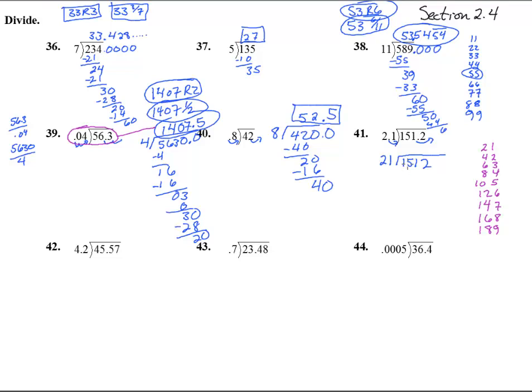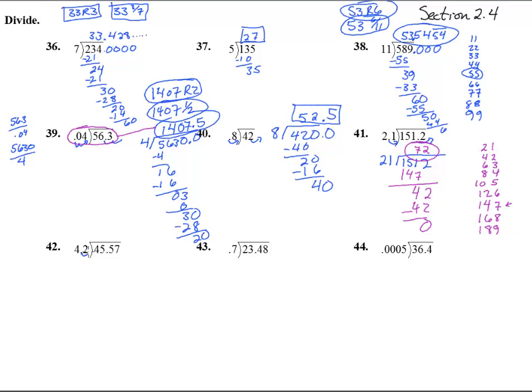So 21 goes into 15. Nope. 21 going into 151. Looks like this guy right here, 7. 7 times 21 is 147. 151 minus 147 is 4. We do borrowing, and that's 11 minus 7 is 4, and then nothing else there. Drop down the 2. 21 goes into 42 twice. 42, subtract, and we get 0. The answer is exactly 72. That was pretty cool. All right, number 42.